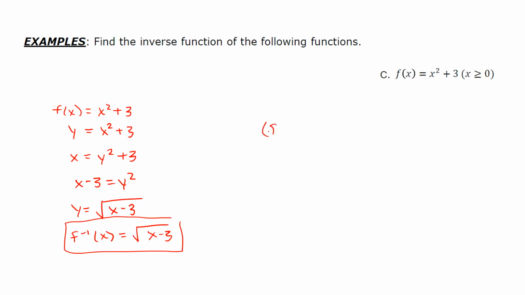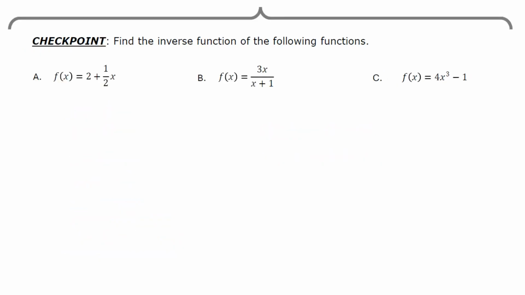taking the composition of f and the inverse of f of x and confirming it equals x. Then you'll take the inverse of f composition f of x and confirm that it equals x. If both of these equal x, then you know for certain that your two functions are inverses. Okay, so now it's your turn. So why don't you pause and find the inverse functions of the following 3 functions.